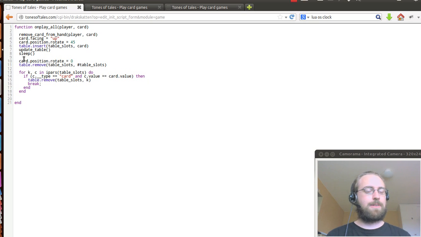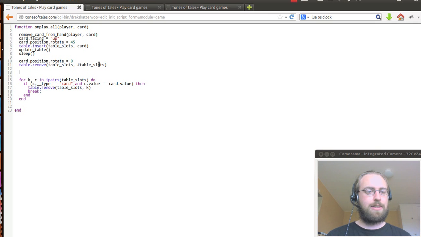Also now, if you loop through an array like this, oh, here's another typo, and you remove an object, you have to break or get out of the loop, since you're removing or changing the array at the same time you're accessing it, you will get messed up results. So I'm just telling. Anyway, table remove, and this card is already removed.